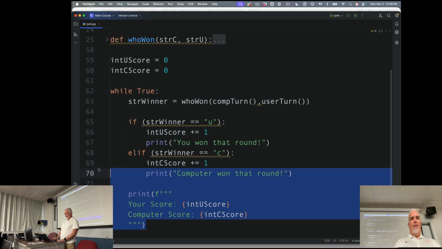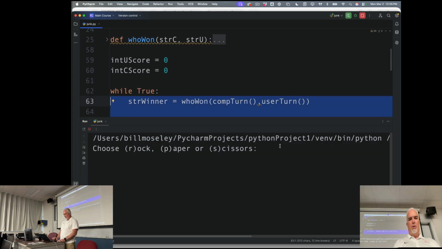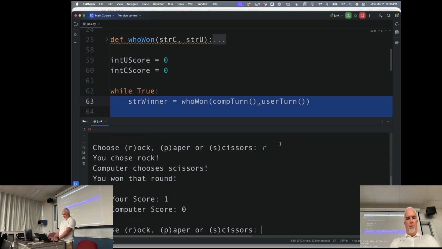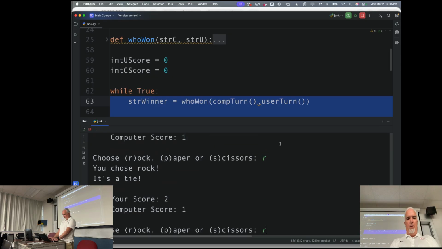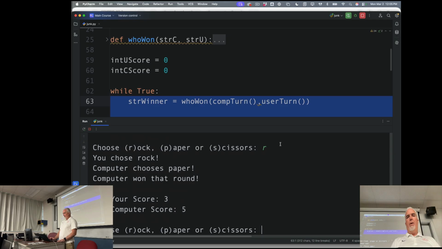So now I'm going to play infinite rock, paper, scissors here. Rock, paper, scissors. It's a tie. Rock, paper, scissors. Okay. I won. I won. Computer won. Okay, so you can see this will just keep right on going as I choose rock, paper, or scissors.